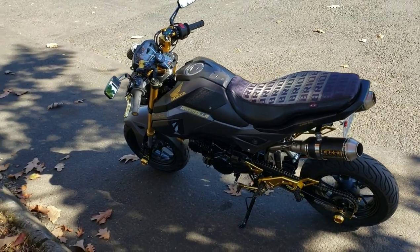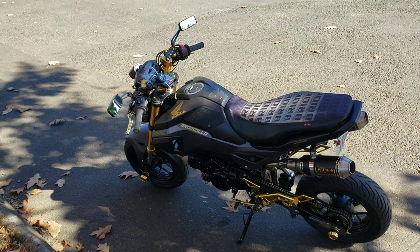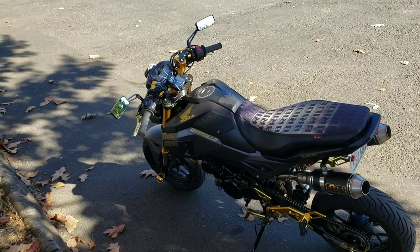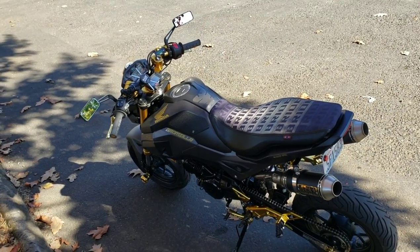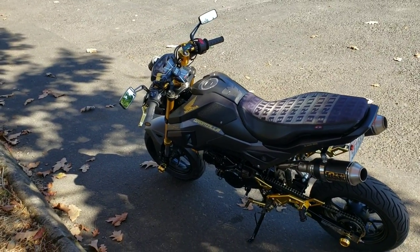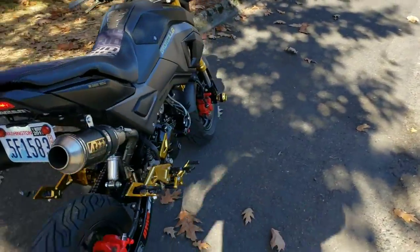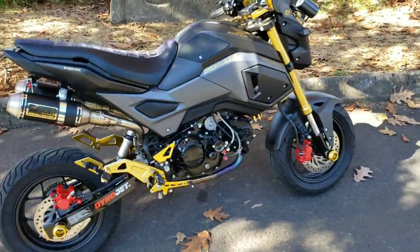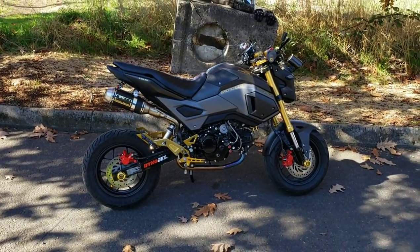So we get some top speed out of it, because right now it's just a lot of torque, and I haven't taken it to top speed yet. Fastest I've done on it so far is 60 miles an hour, but it'll do that in third. You know, but I'm trying to baby it and break it in. So anyway, I just wanted to let you guys take a look at it. I've still got the turbo kit to put on it, but this is where we're at right now.